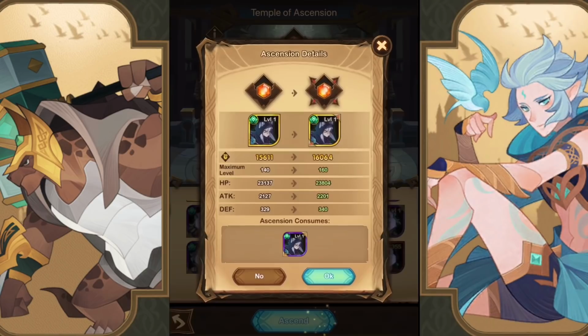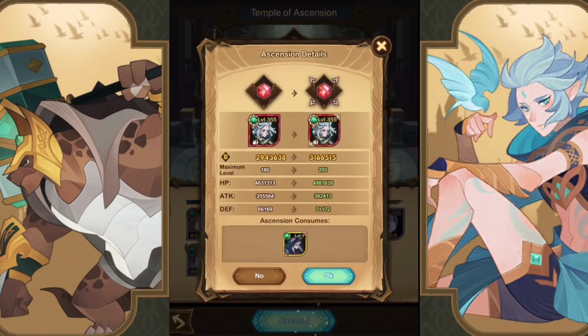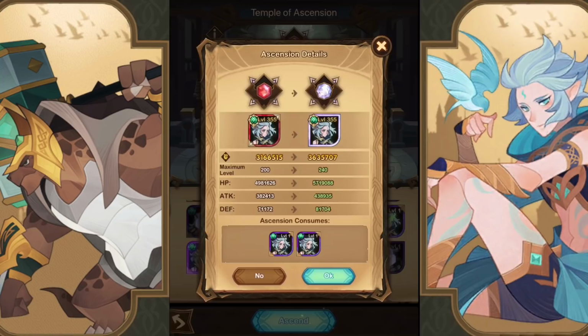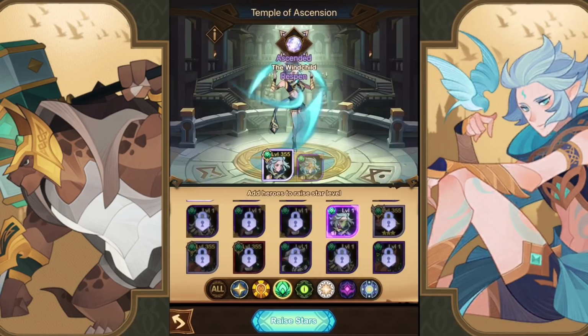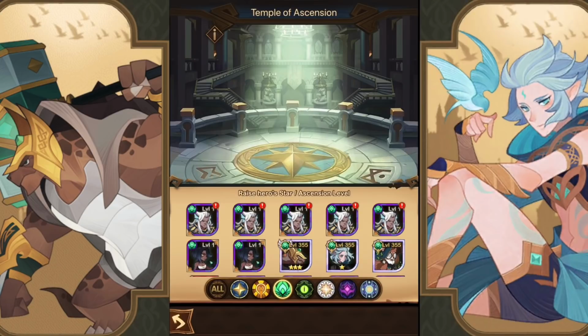And we'll get a cool new avatar frame, which is cool. We'll actually replace Pippa. All right, so there he is, Mythic. We'll take these 2 copies, make him up to Ascended. Very nice. There is Ascended with 1 star.